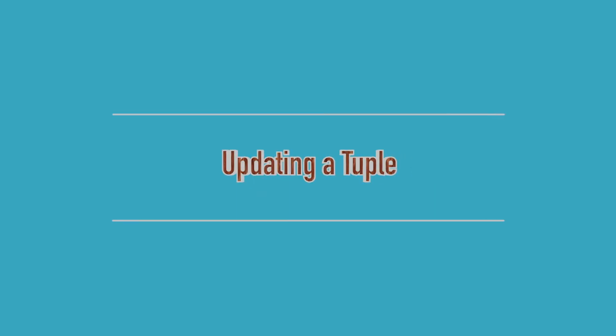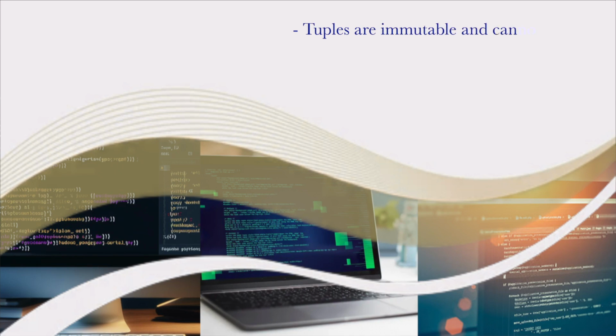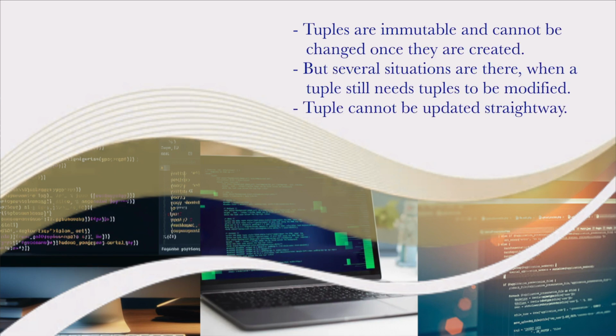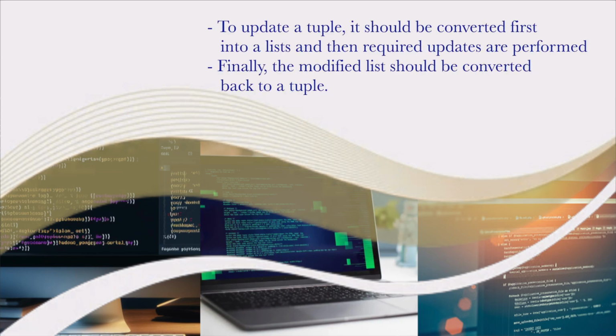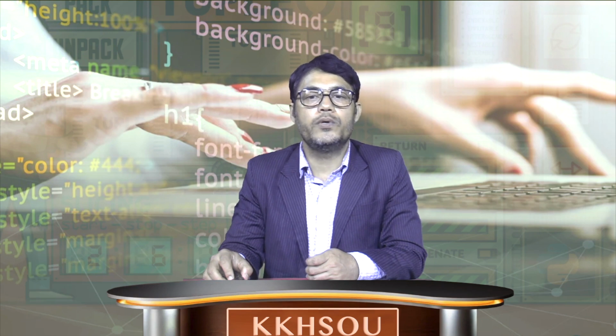Let us discuss how to update a tuple. As discussed earlier, tuples are immutable and cannot be changed once they are created. But there are several situations when we need tuple to be modified. Tuples cannot be updated straight away. To overcome this problem, a tuple can be converted first into a list which is mutable and then finally converted back to the required modified tuple. Let us demonstrate an example to show how to update a tuple.